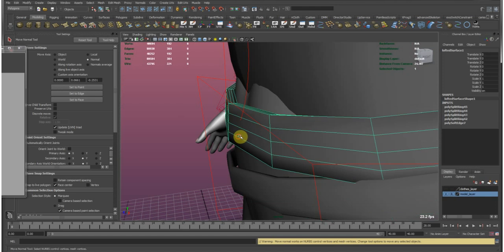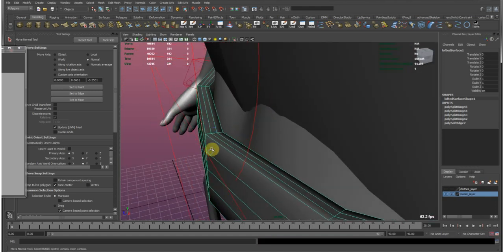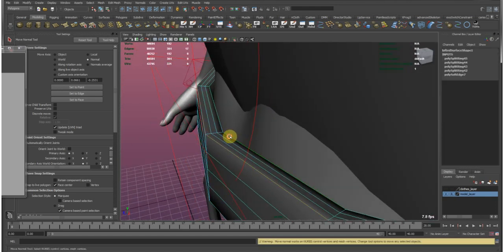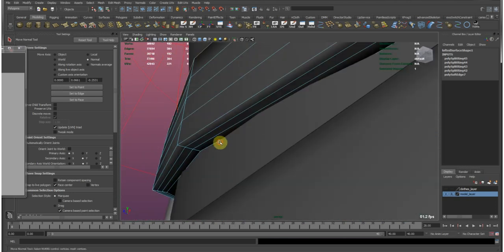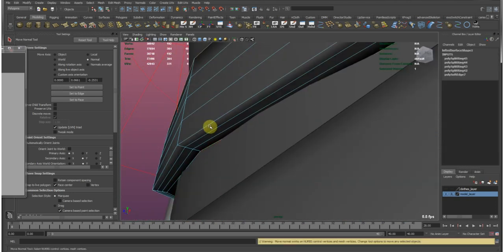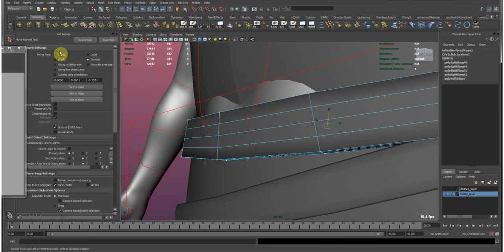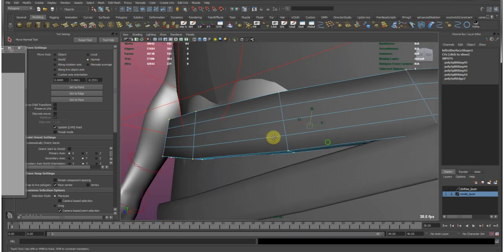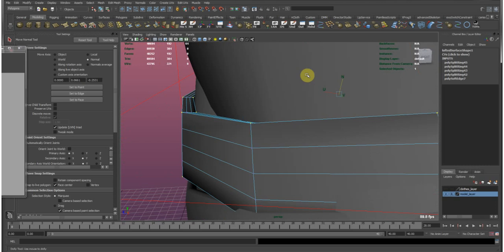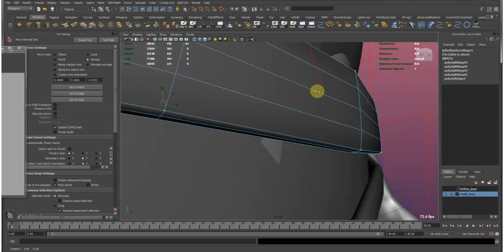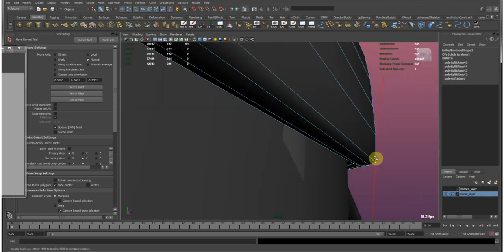Okay, what I did now, I selected the edge loops here. Let's select all of those. Hold right click, shift hold, control hold right click to vertices, with the move tool in normal mode, and then middle mouse button click and drag to move these along their normal to round this shape up evenly on the whole belt.